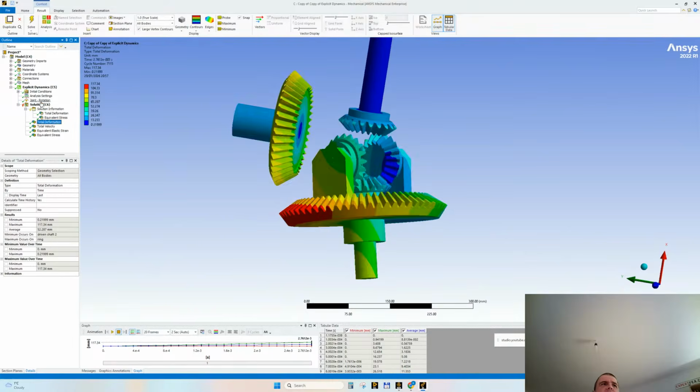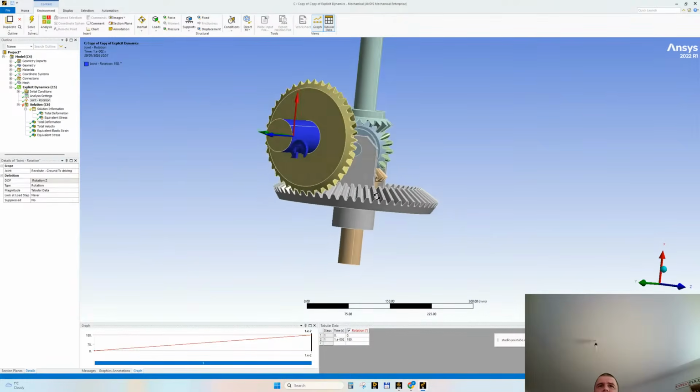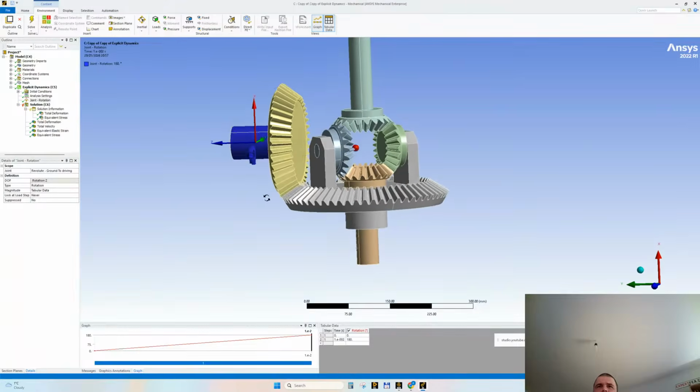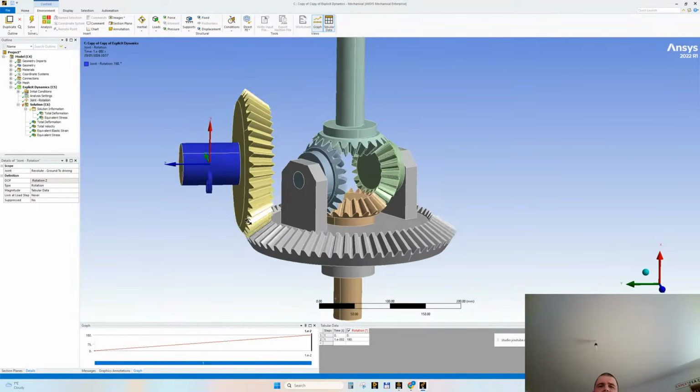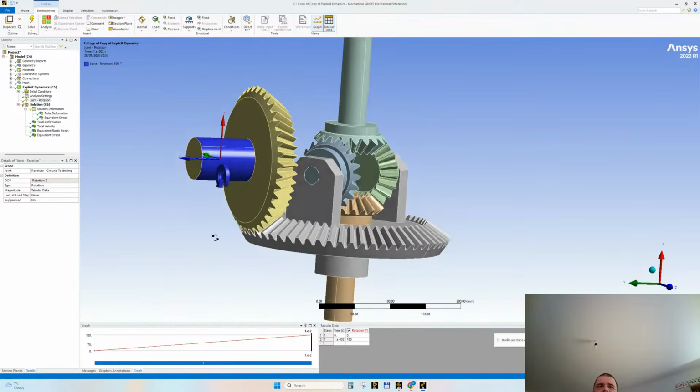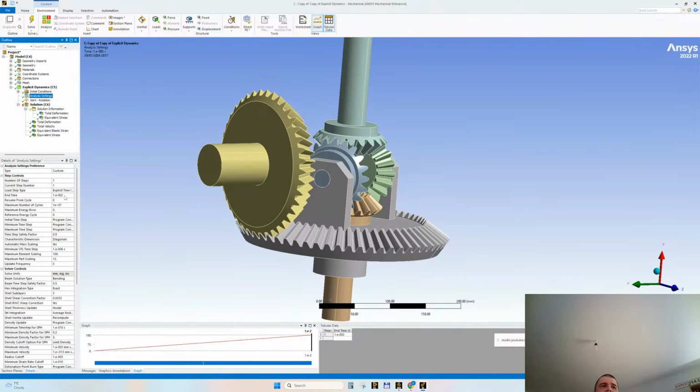Come on. We do have a pretty sudden load, and the end time is very small.